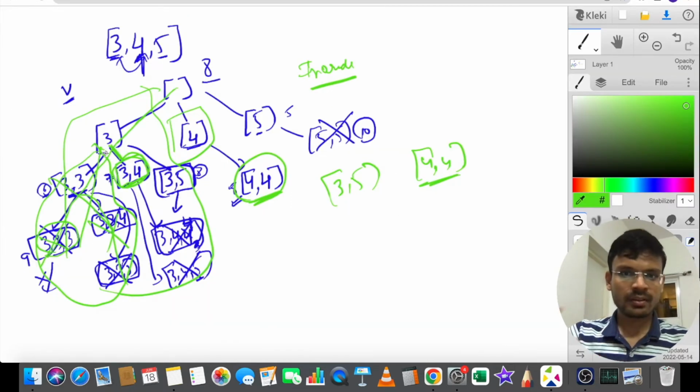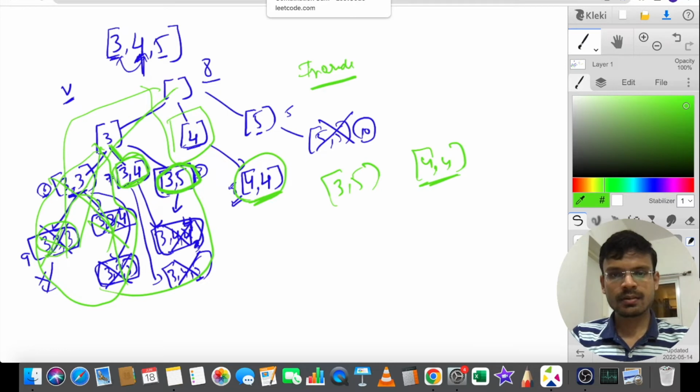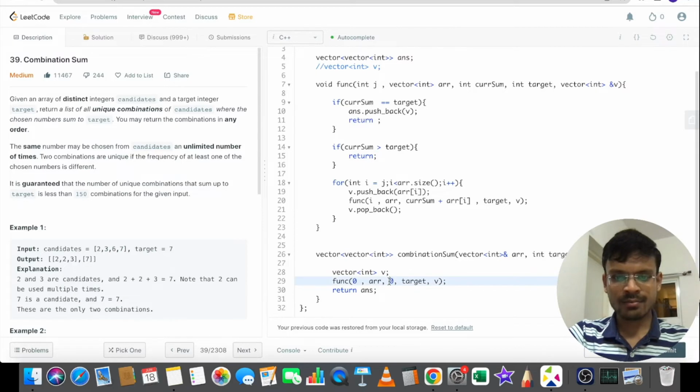When I'm going through this recursion tree, I have to somehow maintain the sum of the particular vector in this recursion tree. Suppose I am at this particular stage, I need to maintain 5 plus 3 equal to 8, so that I can match this current sum with the target value I am computing. If the target value is equal to the current sum, which means I have reached my solution, this is also a part of the solution, so I need to stop at that particular moment. That's why I have passed this current sum, which is initialized to 0, and the vector v, and one index variable which is called j over here.